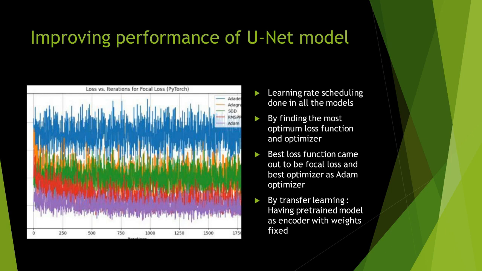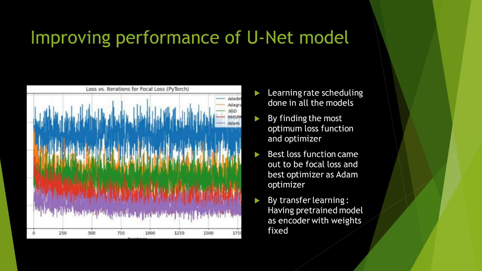Adding pre-trained models like DenseNet and EfficientNet, which are trained on million-size datasets, actually the ImageNet dataset, in the encoder part, and freezing the encoder weights during training, we can take the benefit of the learning made by these models on the large datasets.